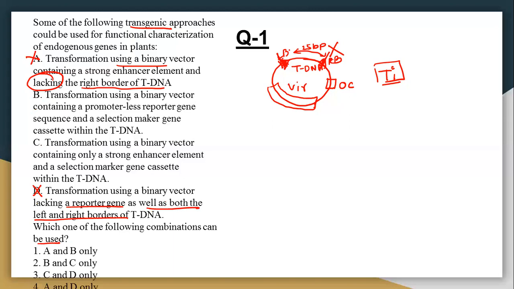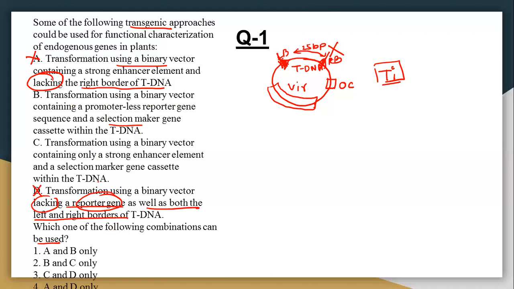If any mutation occurs in the right border, it is actually a lethal condition, so it will not transfer the tDNA into the plant genome. Now, transformation using a binary vector containing a promoter-less reporter gene sequence and the selectable marker: the selectable marker is also absolutely necessary, and so is the reporter gene.